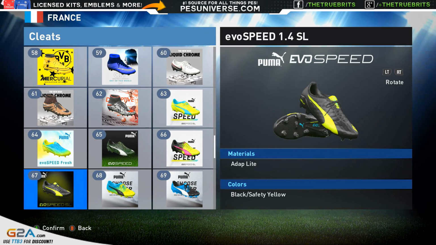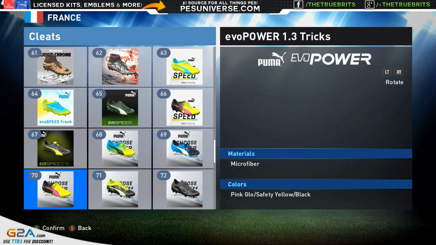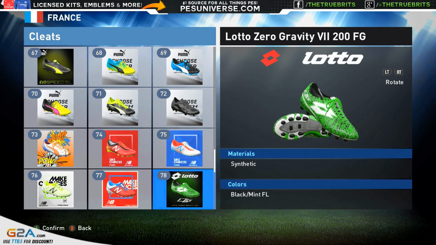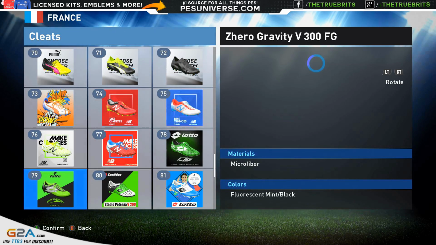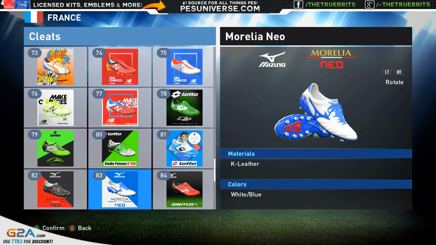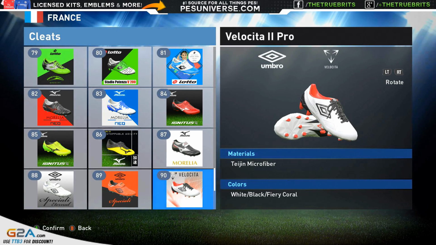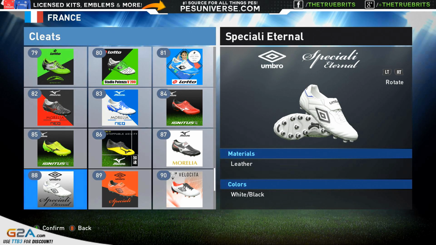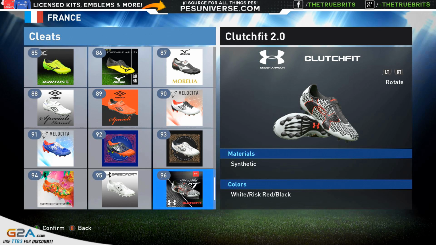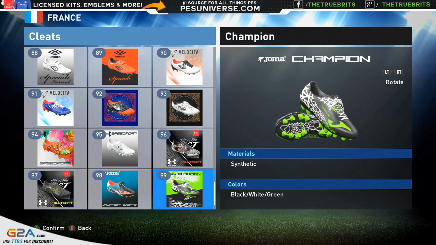They might even have some here. Let's have a look. Not the Evo Powers. It should just be the Puma King. That was it. Puma King. It's my favourite boot. No, he doesn't have any. New Balance. Some Lottos in there. Never really been a huge fan of Lottos. More Mizunos. Not to say they're not good. What works for one may not work for another. It's the Umbros. I had Umbros for a little while, but not too long. Under Armour. And there we have it. That is all of the boots.